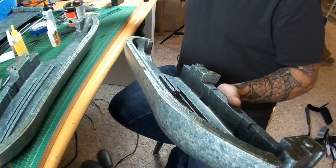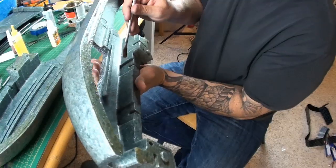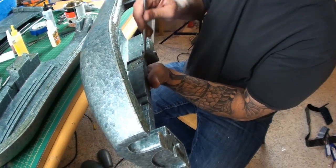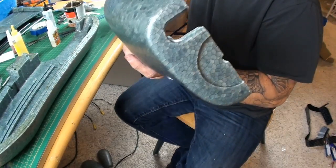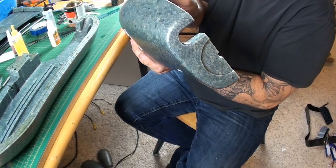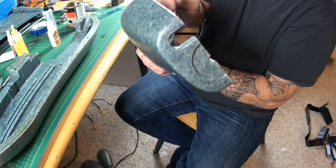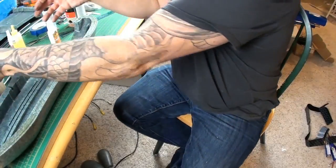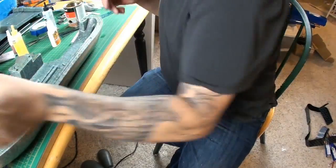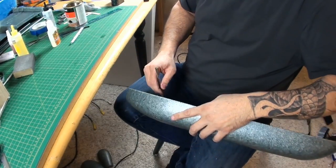I'm about to start putting glue where the white wing brackets go underneath here. You need to put the glue here, and you want to put it on all 4 spots, 2 on each side. If you don't, you're not going to be able to put those brackets in very well. So make sure you pay attention here. You're going to do it on each side. You see the little notches in the top half of the fuselage. I'm going to put them up there.